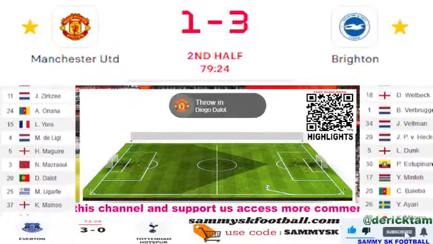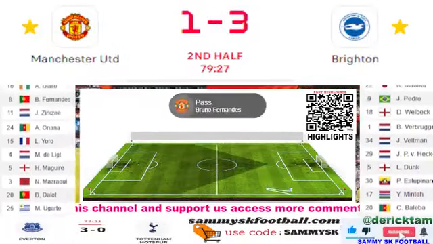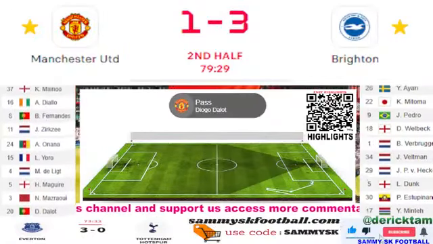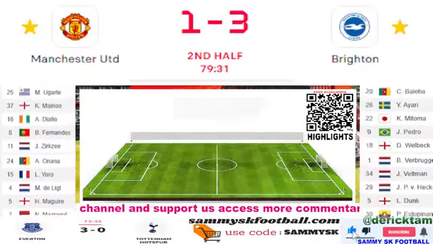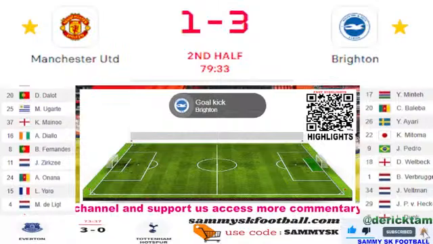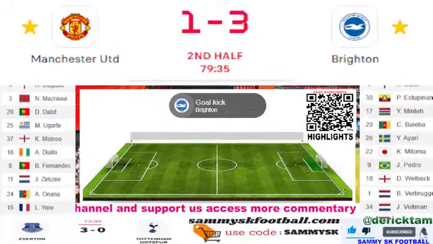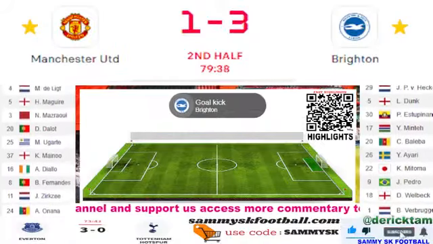Overlapping run from him is ignored. Comes inside to Bruno Fernandes. There's not really a lot of movement from Man United players. Dalot's going to think about the cross, doesn't. Fernandes will now, though. Looked like it was going to fall for Garnacho, but a strong header away from Dunk. Really good header from De Ligt to divert it to Dalot.